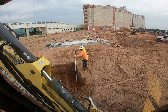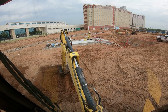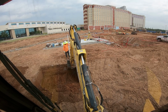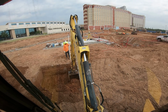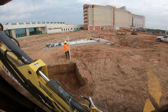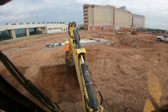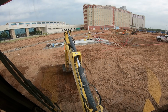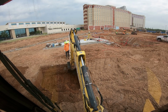I might get to that. I don't know if they'll have me do it or one of their guys. They've got some good operators around here that know what they're doing, so that might be what they end up doing on that. I don't know. I don't mind running the excavator. I kind of like it. I'm not very good at digging footings with one. To me, it's kind of like bringing a butcher knife to a surgery or something like that. I mean, they're just not quite as handy as the backhoe.